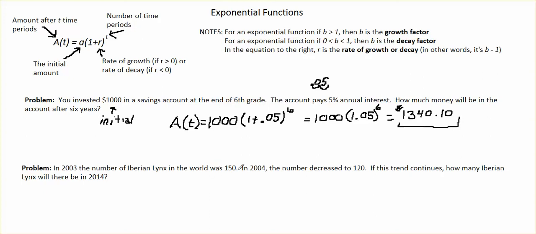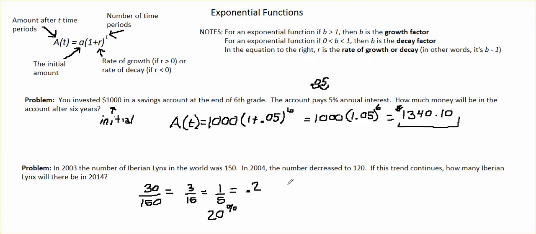So how much has it decreased? Well, if we take a look at the decrease, it decreased by 30 lynx. So what is that rate? If I put in 30 over 150, what percent is that? That's 3 over 15, which is 1/5. And I can calculate this in terms of a decimal. 1/5 is 0.2. Okay, or it actually decreased. That is a 20% decrease in population in just a year.